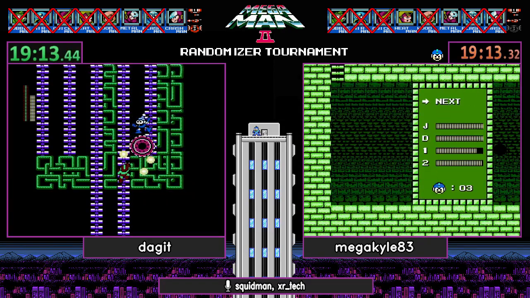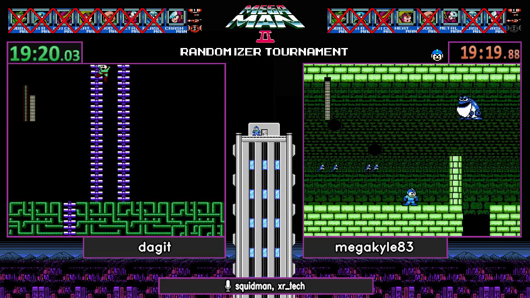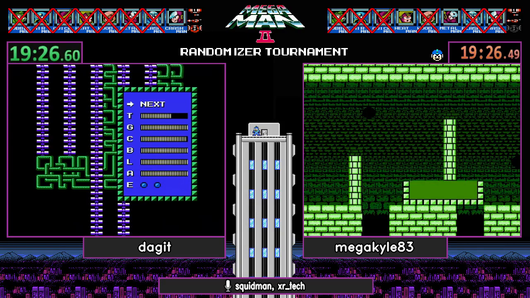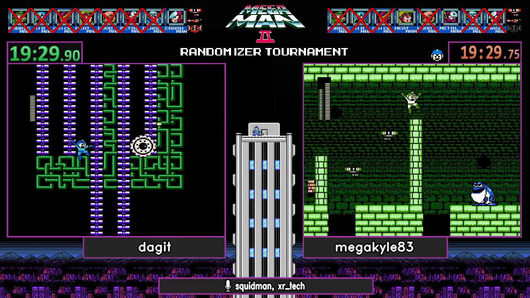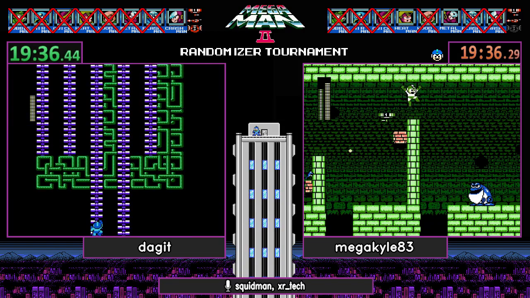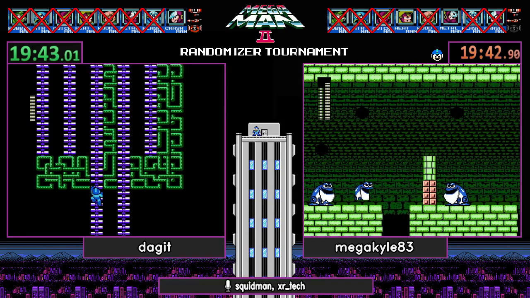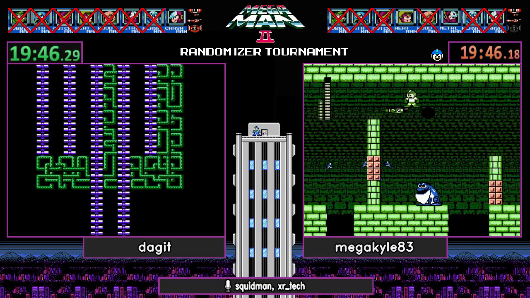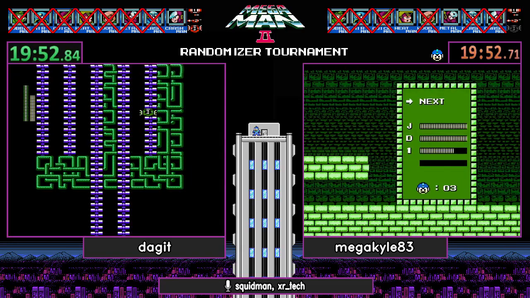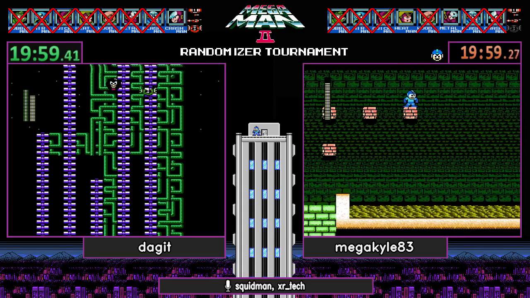See what Dagit finds to... Oh, I think he's going to do the same thing, pause buffer his way over. Uh-oh. Oh, Dagit, screen transition back down again. If I were Dagit, I might just climb the left side of this and use item 1 to get up past where the E-tank is. It might just not be worth it to climb the right side. Megakyle opting to use item 2 to get across this area in heat and just do the Yoku blocks.